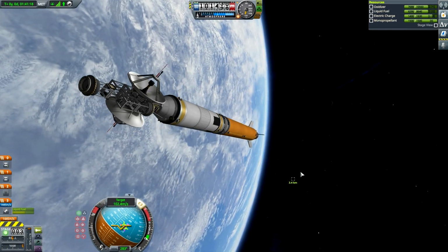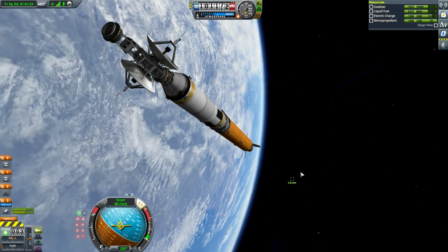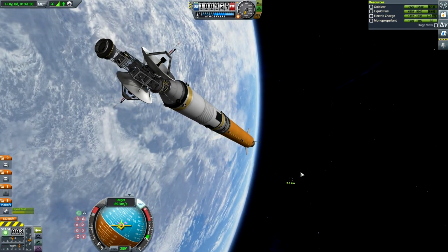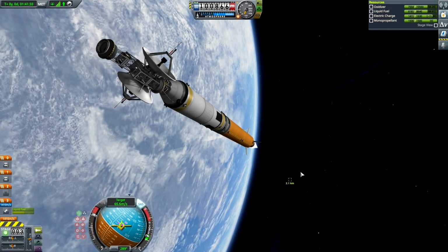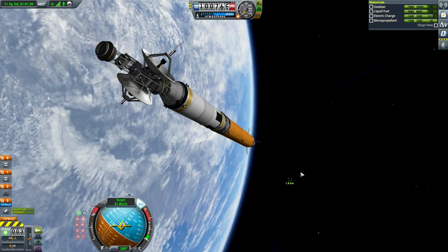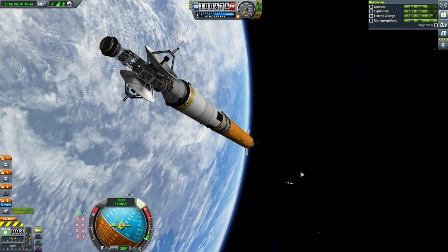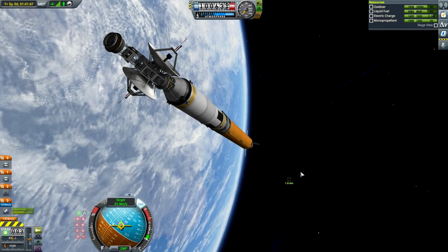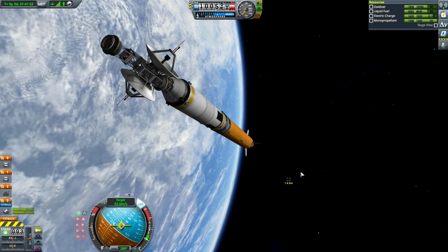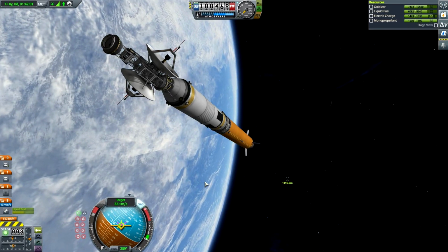So remember, I want my target velocity to be large so that we're closing the gap rather quickly, because if our target velocity was very low, it would take a long time to get close to the target. So this is a fine balanced dance. You want to make sure that you're aligned, and you want your target velocity to decrease, but not too quickly. Also, it depends on your thrust to weight. With mainsail, we have a monstrous thrust to weight, so we can ultimately stop very quickly, dead in the middle of space. But if I was to use nukes or something like that, I would have to plan my burns a lot sooner.